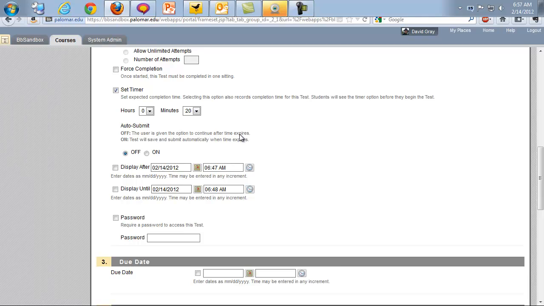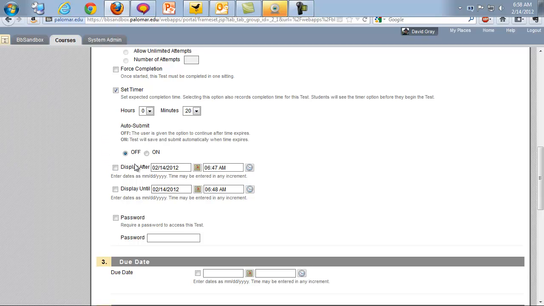Now, what happens if students take that opportunity to go past the time limit is their test attempt will show up as needing grading. So you can go under the Grade Center in your control panel to Needs Grading, and you'll see those test attempts that have that little green icon on them for Needs Grading. And then you can look at those individual attempts and decide what you want to do with them. In the case of a student who goes 5 seconds past the time limit, maybe you actually want to give them full credit. But the student who spent 2 hours taking a 20-minute test, maybe you just want to give a 0. It's all up to you at that point as to how you want to manually handle it.